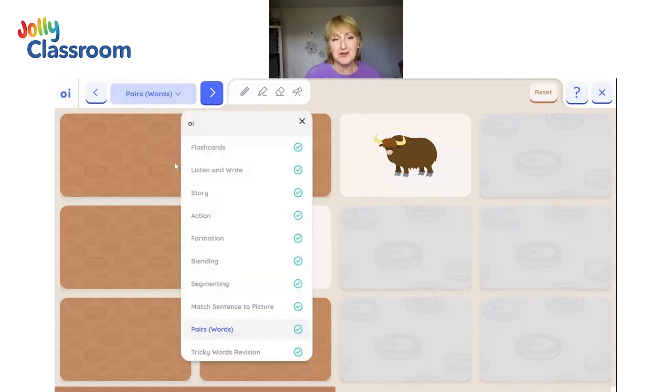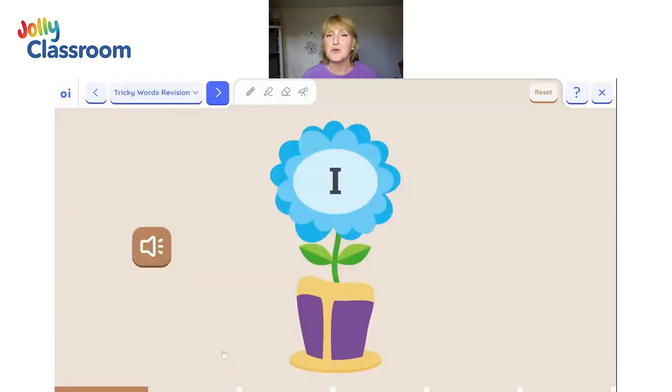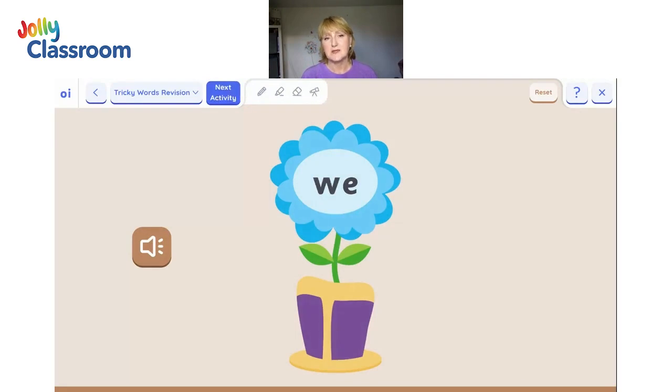So moving on, as you can see now, we have tricky word revision, and this is important because as we get down to group 6, this is group 7, tricky words are introduced. Children need lots of visuals and revisions for this because essentially they're sight words. Our tricky words are here to trick us. So we will revise the tricky words, and then also we'll move on to introducing some new ones. Again, it's at a lovely pace where the children are seeing a very clear visual and being able to read the tricky word.